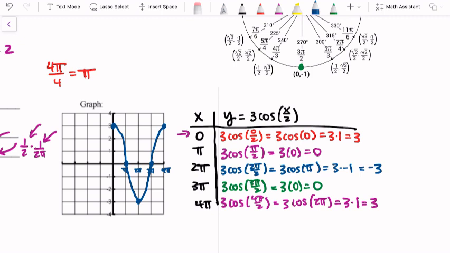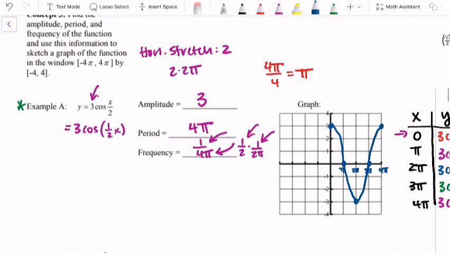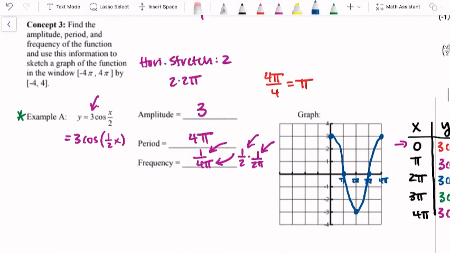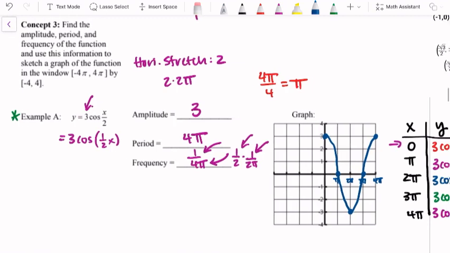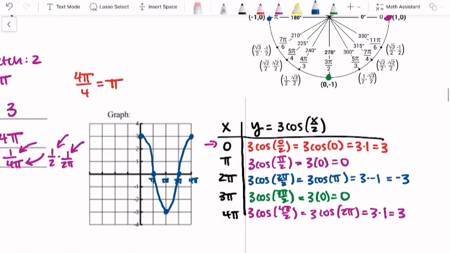Now, we do only have half of this, right? We have 1 period. And I do think, did it say over here? Okay, well, it said to sketch a function in the window -4 pi to pi, so I do want to sketch the other half of it. Okay, a couple different ways that we could do it. So first, I know that if I'm going the other way, well, now I have -pi, -2 pi, -3 pi, and -4 pi. But the good news is that these should actually be pretty easy, because I know since this is periodic, it's just going to repeat itself.